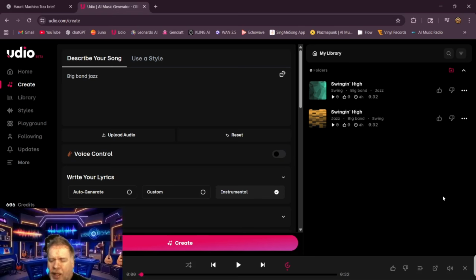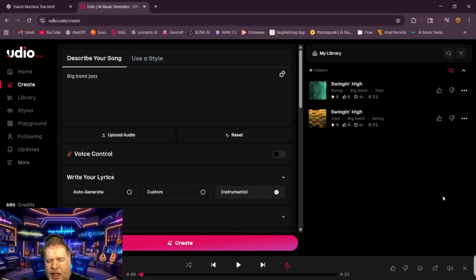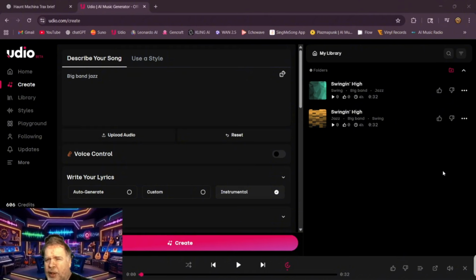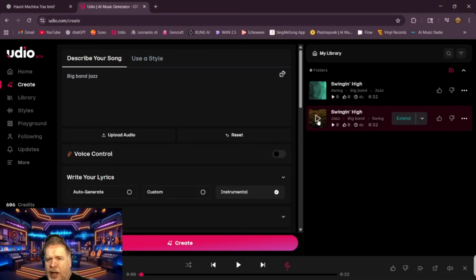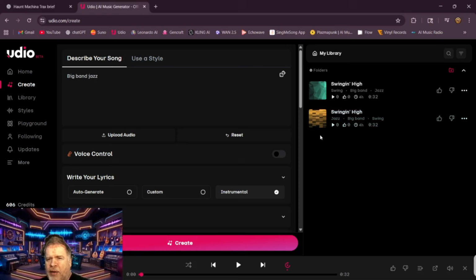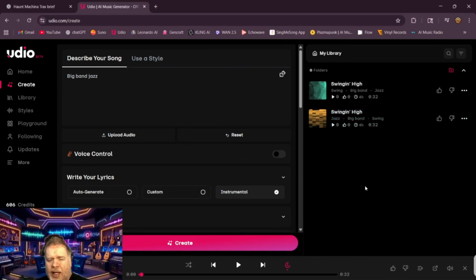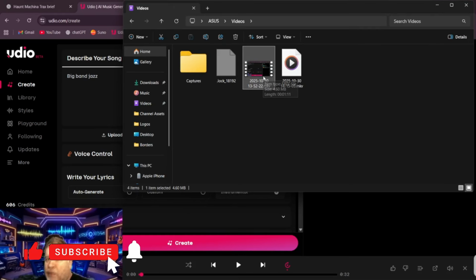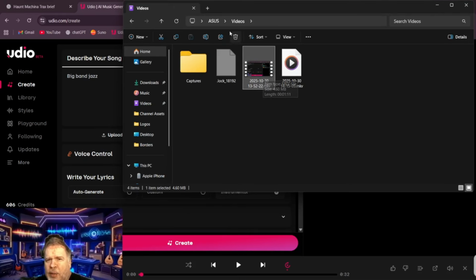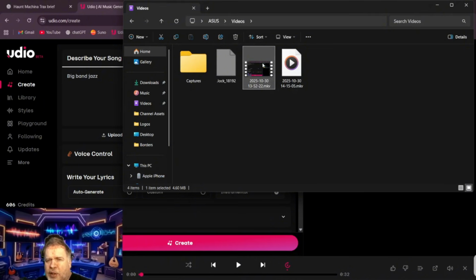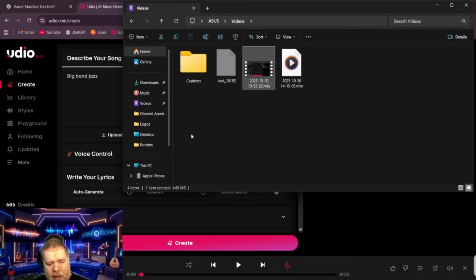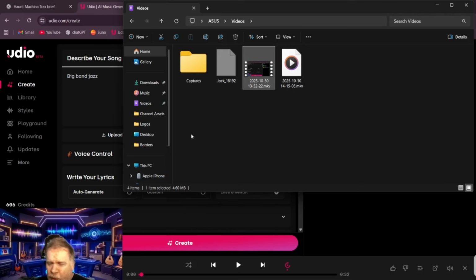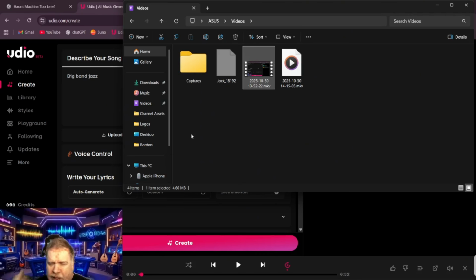No problem. So here's the workaround. In OBS, just start recording your screen, kind of like what I'm doing right now. Click your audio, click play. Once you have played your audio, hit stop, and you will now have a recording of your audio in a video format somewhere on your computer. Usually it ends up in your videos folder unless you change it, but by default it goes there. And then you'll have that recording, which I've already done to save time and energy. So that's step one. You've recorded it, but now it's in MP4 format, it's in a video format.